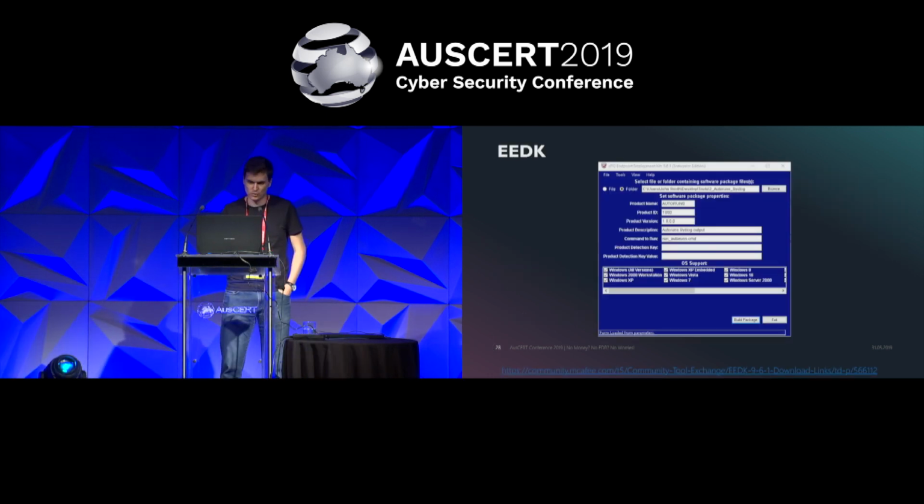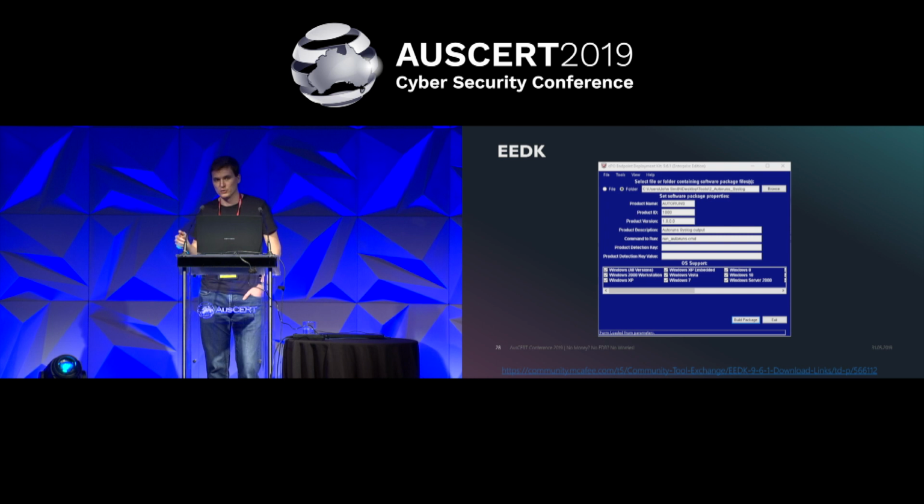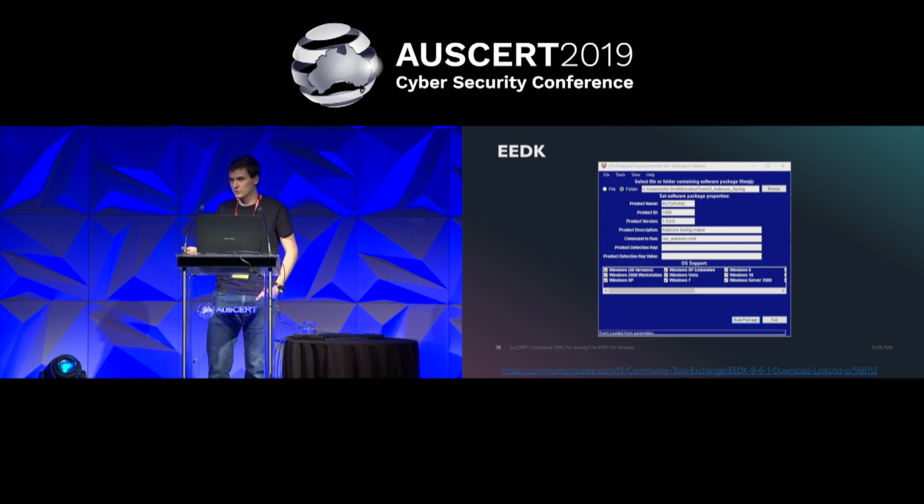So we've got a really beautiful interface here for the EEDK tool. This tool allows us to package up folders or files that we want to deploy onto endpoints in the organisation when we require them to run certain tasks we're interested in. So in this case, we're going to package up a tool called AutoRuns, which is from the Sysinternals suite. It's a tool that will look for common persistence mechanisms for processes on Windows. And then we're somehow going to get that back into Splunk.